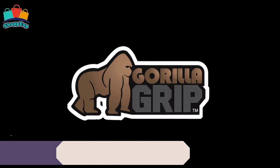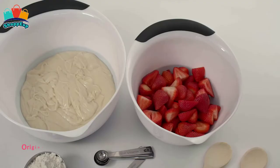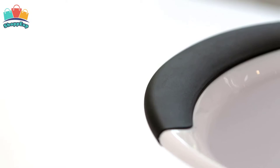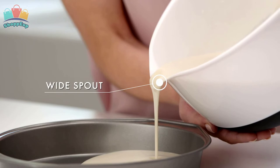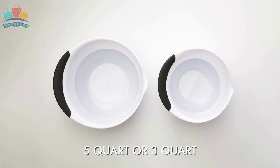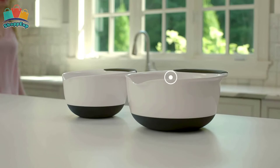On the third number is Gorilla Grip Original Mixing Bowls. The Gorilla Grip Mixing Bowl set of two is made of premium materials and built to last. Its durable bottom is slip-resistant and designed to stay in place on your counters even during heavy mixing or when tilted. The handle is extra sturdy, comfortable, and easy to grip, so you can easily mix everything from thick doughs and batters to light dressings and marinades. These mixing bowls feature a wide lip and spout that helps contain pours and stop spills. They are the perfect size for hand mixing or electric mixing and nest neatly for easy storage.